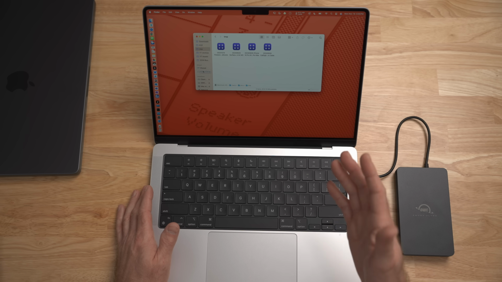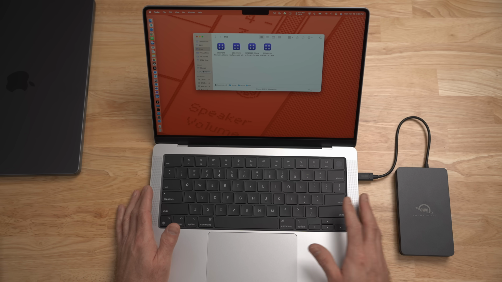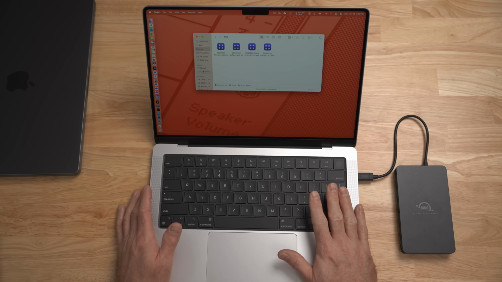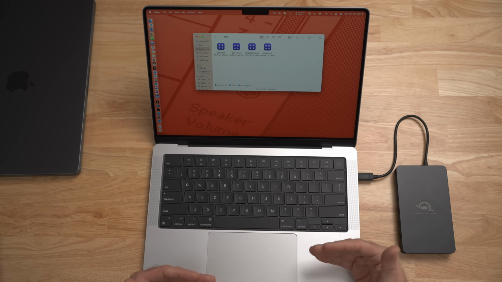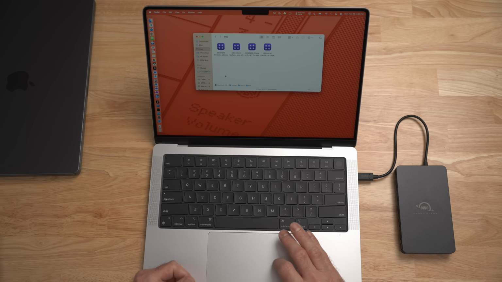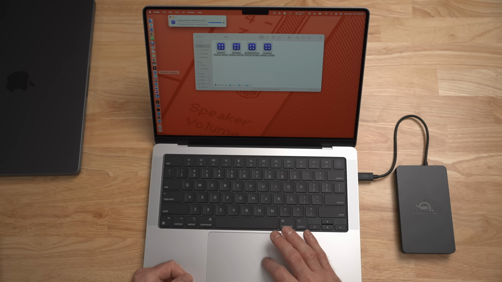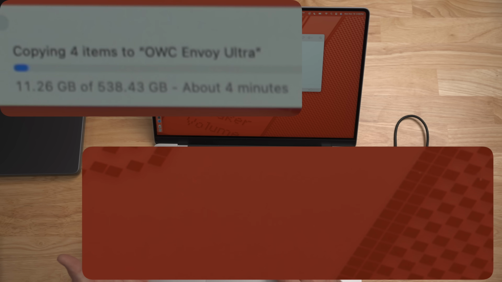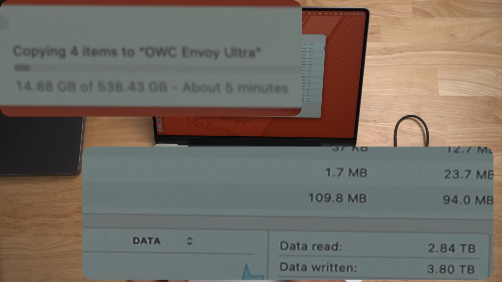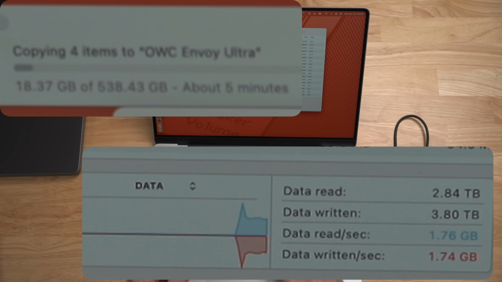So it's nice that you can get 5,000 megabytes per second or higher using this new Thunderbolt drive, but what kind of cache does it have inside for really large transfers if you're transferring hundreds of gigabytes of files? Does it slow down? Let's find out. So what we're gonna do is take all these video files right here from Final Cut Pro, and we're just gonna copy them over to the OWC drive and start that copy, and I'm going to watch in Activity Monitor to see if this thing slows down, if I can find it. There we go.